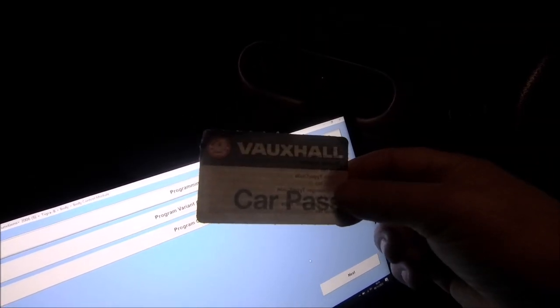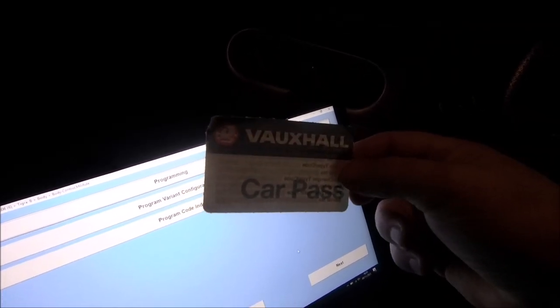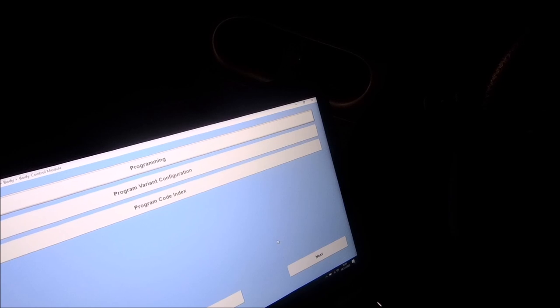The key really is this thing here, the car pass. If you haven't got that, you do need to find somebody with a very good code scanner. A lot of garages have them, so if you've got a garage friend, they'll probably do it for a few pounds for you. Otherwise, it's going to be Vauxhall, unfortunately.